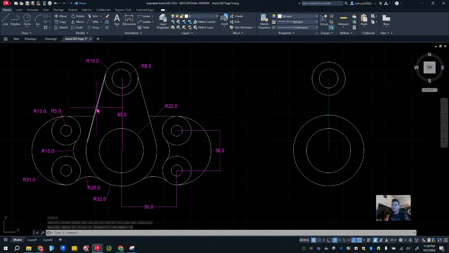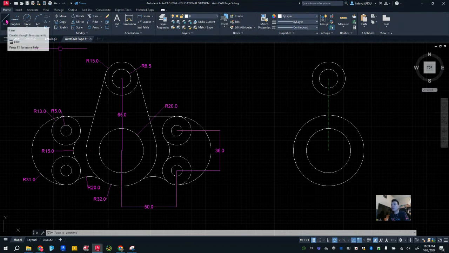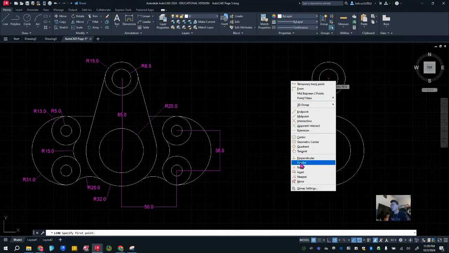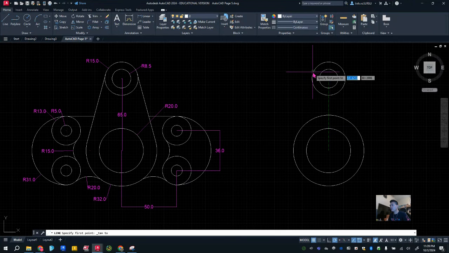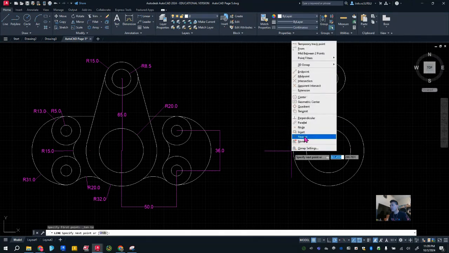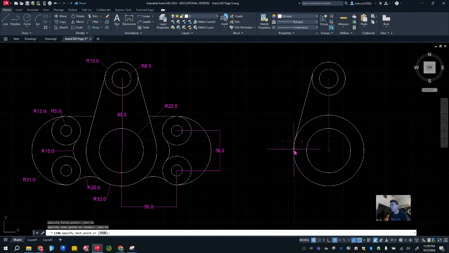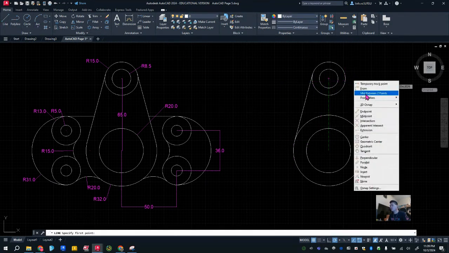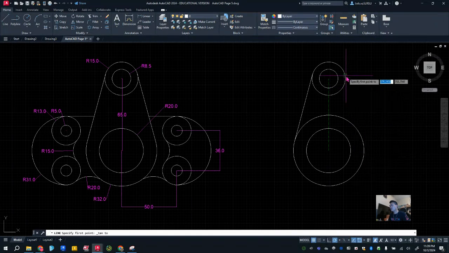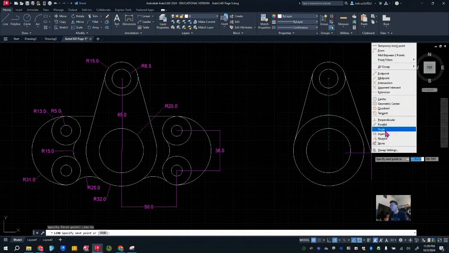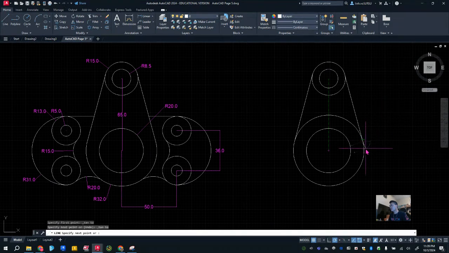But now we have this straight edge to put in. So I'm going to click on that, and then right here we're going to do control right click, go down to tangent, and click on it. Go down here, control right click, and click on tangent as well. Same thing on the other side: line, control right click, tangent. Control right click, tangent. All right, so that will give me that information there.